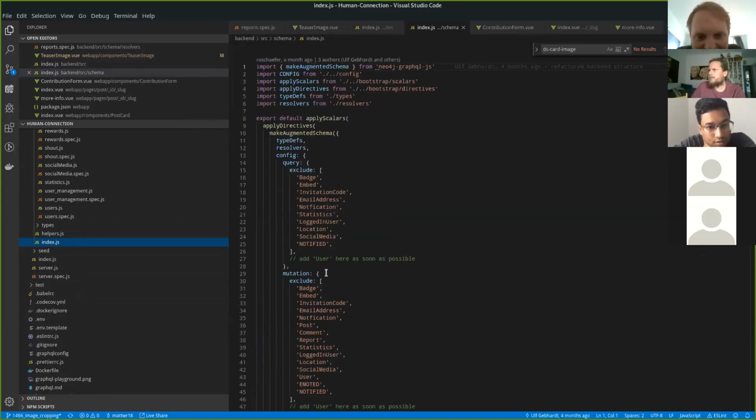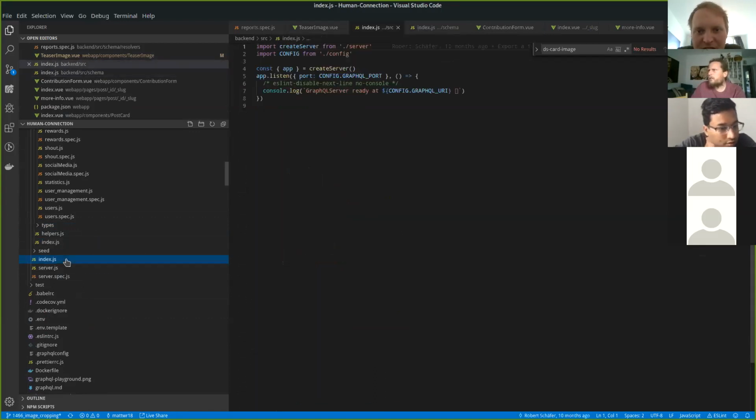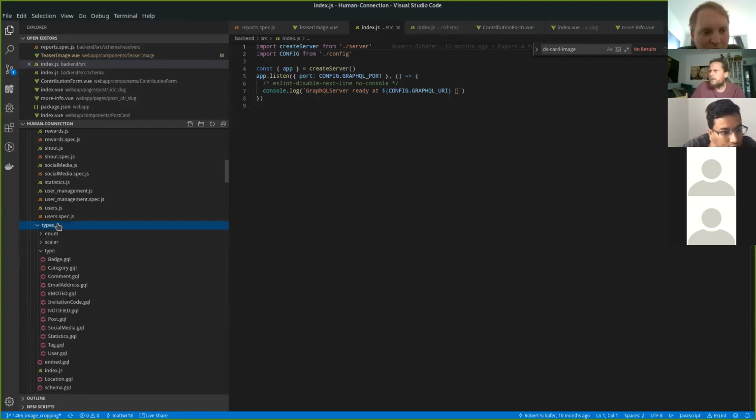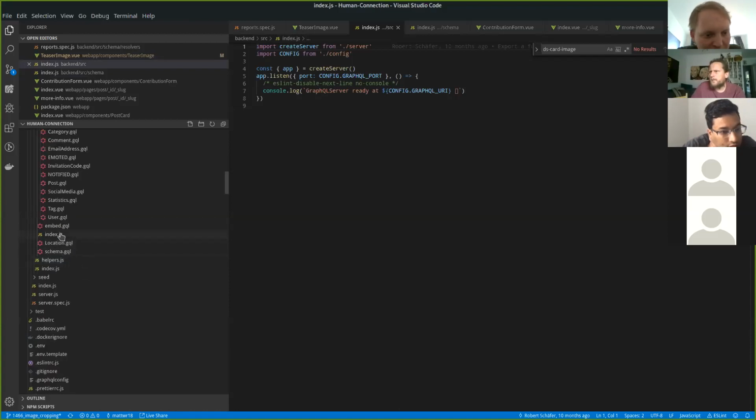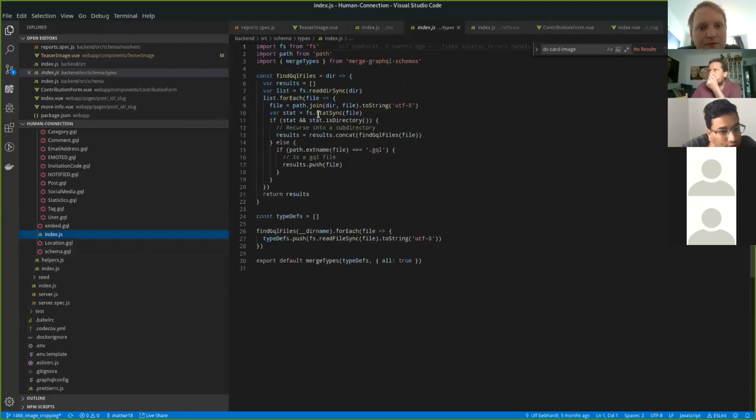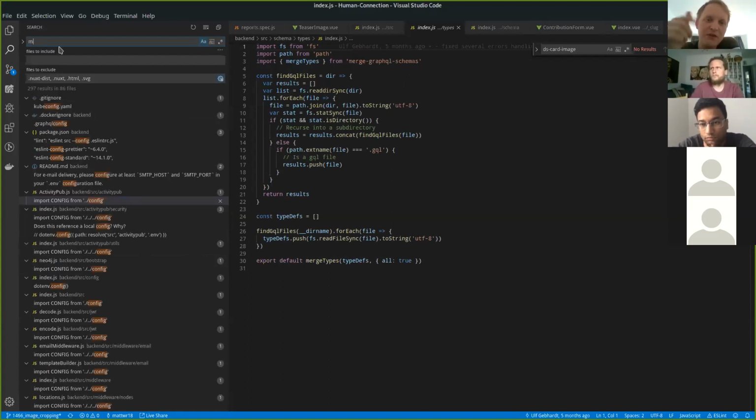I said this is excluding what we want to exclude, right? That is make augmented schema, which is coming from Neo4j GraphQL JS. No, so it's types schema, maybe. Maybe types index. Yeah, there we go. So here's where we put it all together. Okay. And it's not yet everything, because of this library that I was talking about, Neo4j GraphQL JS. The idea behind this library is that it's augmenting your schema. So you have one type and you get all the queries and mutations for free.